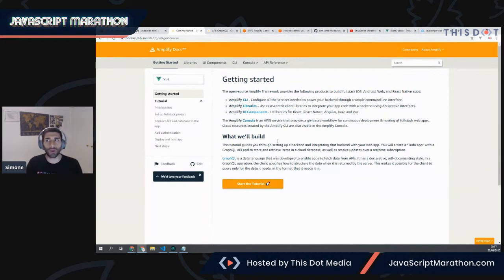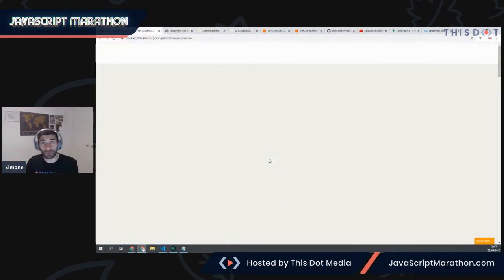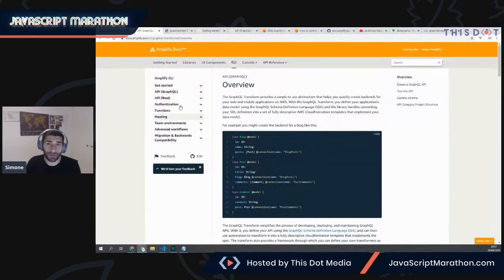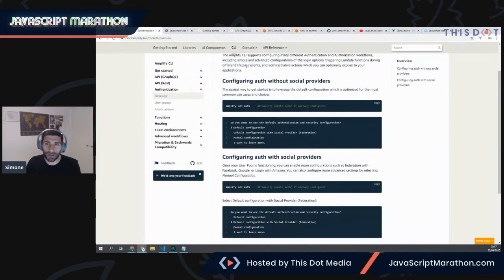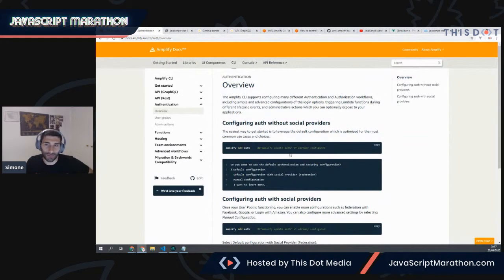But what I do is always make sure that I am aware of what the components I'm using actually do behind the scenes, and make sure that I'm aware of everything that goes on there. It's quite simple for you to override the components and write everything from scratch. If you follow the normal documentation, there is nothing wrong whatsoever, because the documentation is completely the same. This is going to provide you authentication, you check an overview, and it'll tell you how to add it, how to set the groups, and how to get started locally.